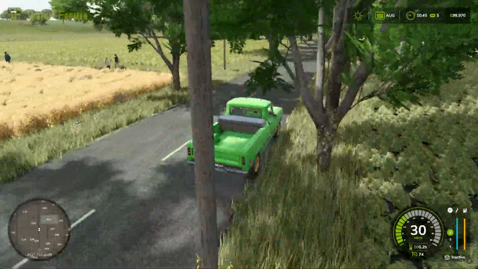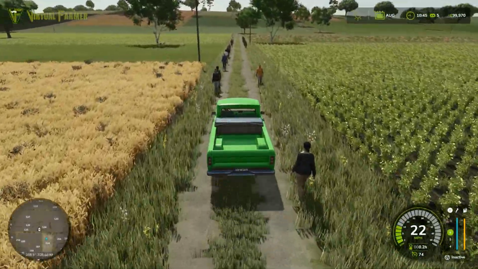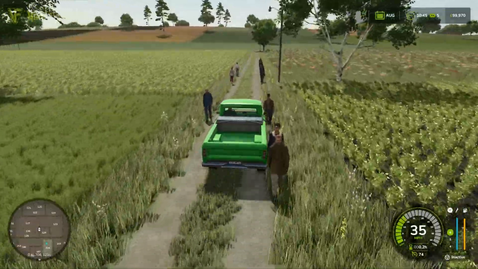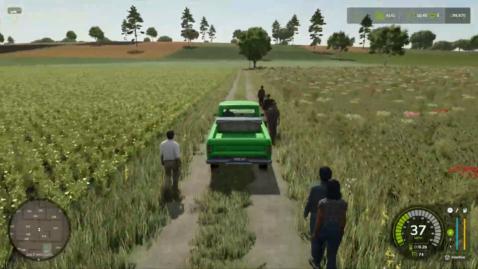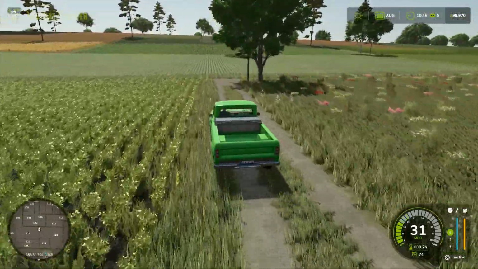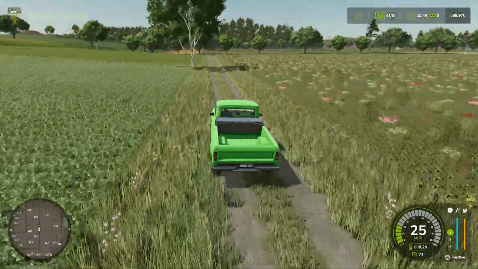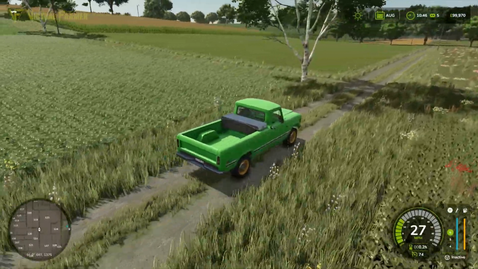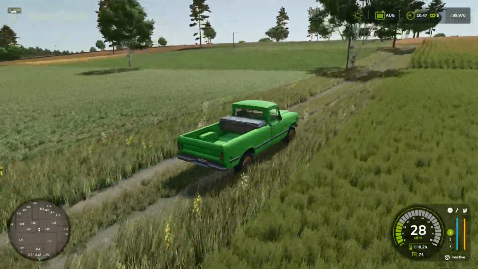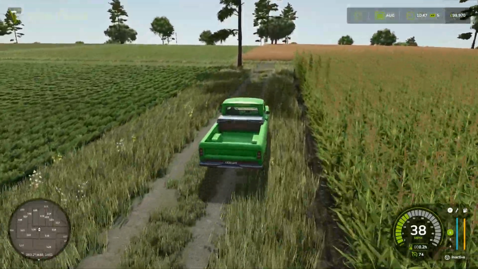You're able to go in and merge a lot of fields. So if you wanted to come in here, merge a load of fields and use some really big equipment, absolutely nothing stopping you doing that. There's a ton of ability to do that on this map. And you could make it interesting with some trees in the middle of the fields and things, because there are trees everywhere.